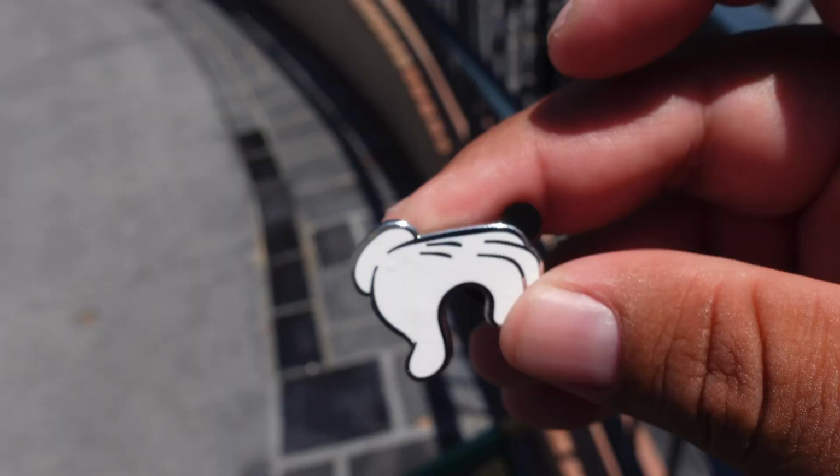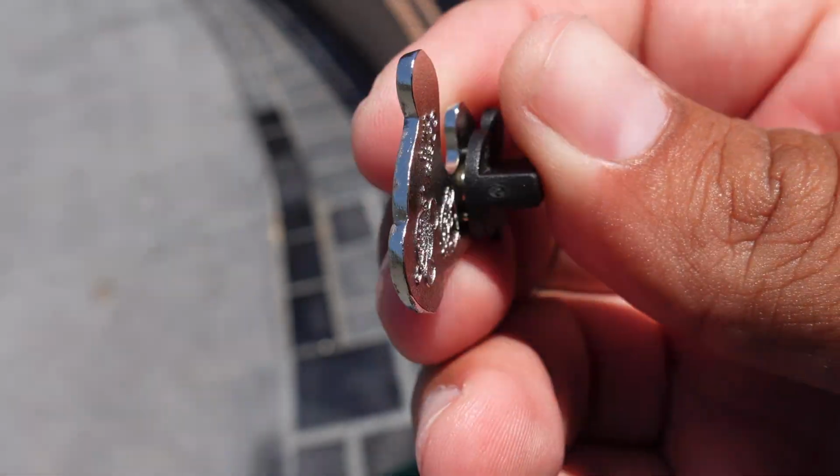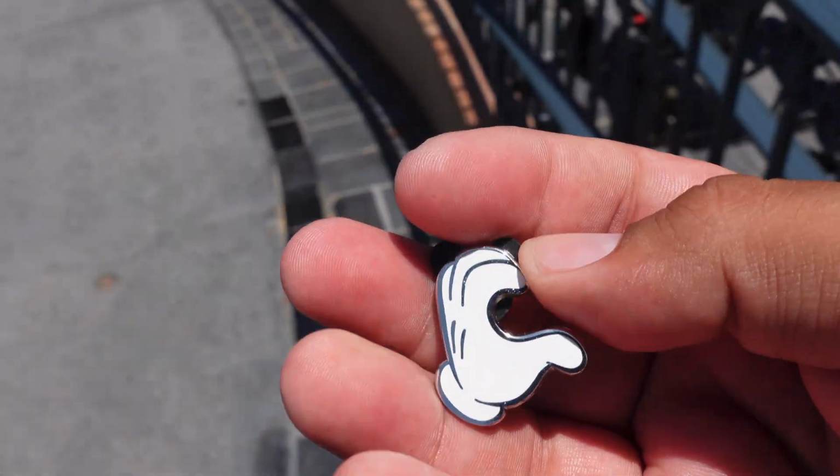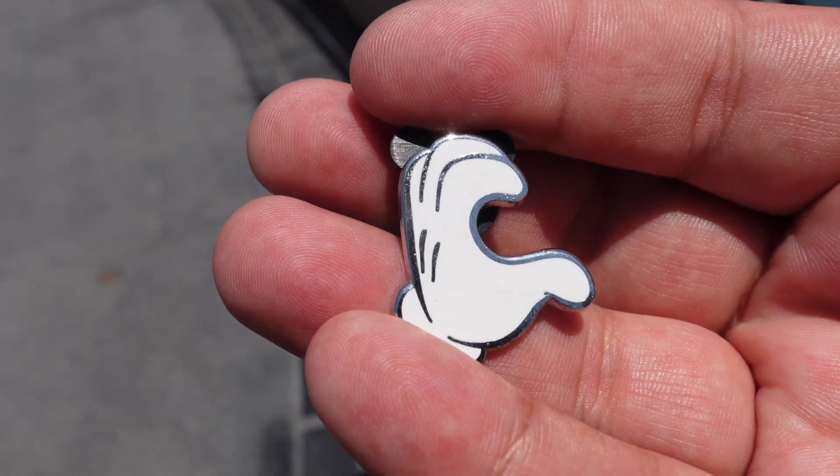Thank you. You're welcome. So here's a closer look at the pin we just got of Mickey's hand. It's pretty cool. I was actually thinking about going with Ariel, but then I was like, I'll go with Mickey's hand. So let's see what we get next. But as you guys can see, pin trading is super easy. Nothing's changed. If you don't feel comfortable touching the used pins, you could bring a wet wipe or something and just sanitize it yourself.